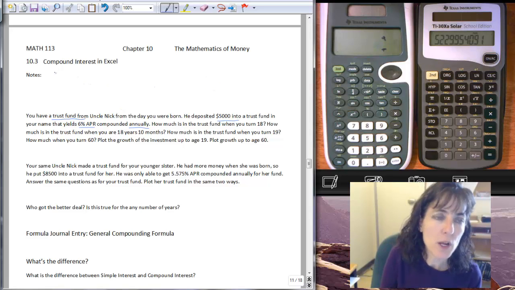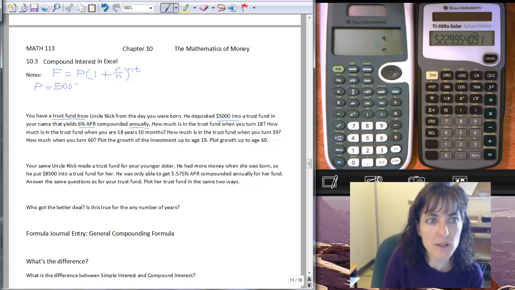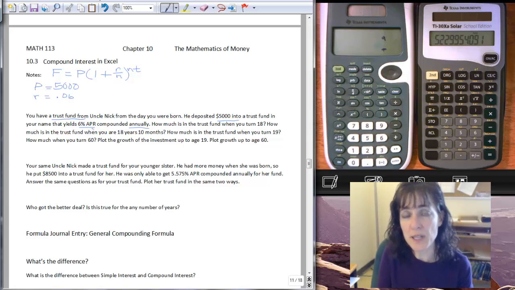So let's see what we know. We know first that the formula is F equals big P times the quantity 1 plus r over n raised to the nt power. Our big P is going to be $5,000 for this problem. The little r is going to be 0.06 to represent that 6%.